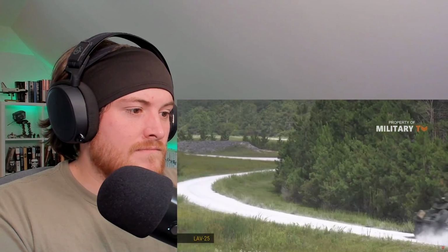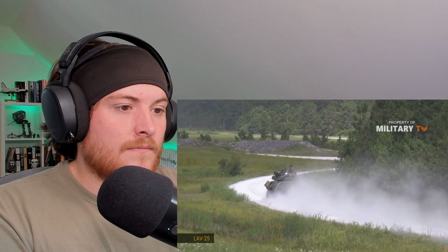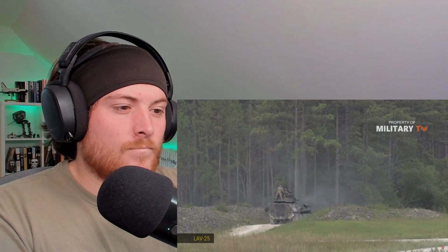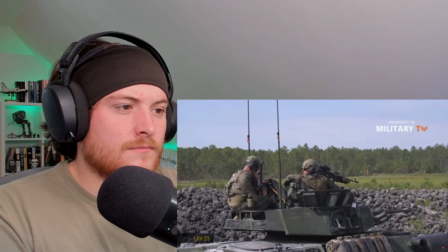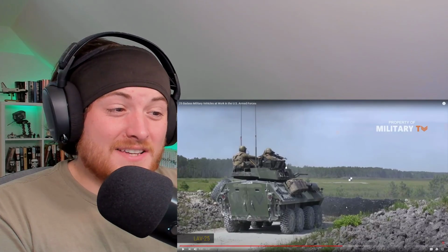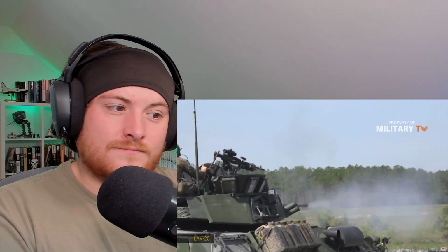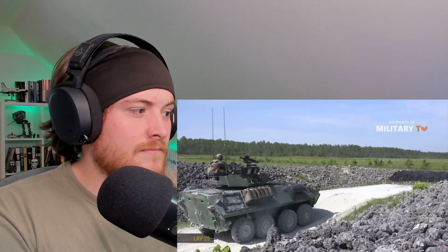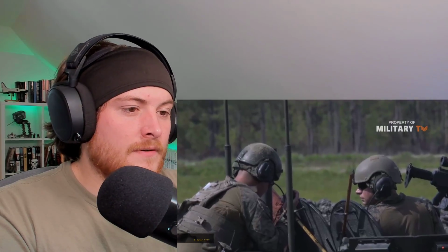25 light armored vehicle's greatest asset. This 8x8 machine can operate on land or in the water, giving the military branch in question a tool for reconnaissance, security, or all-out assault. It runs on a Detroit Diesel 6V53T engine capable of 275 horsepower and a top speed of 62 miles per hour. In the water, 62 miles per hour? These things are quick. LAV 25 can hit 6 miles per hour. On the weapons front, the LAV 25 uses the M242 25mm chain gun and M240 7.62mm machine gun. That's really cool.